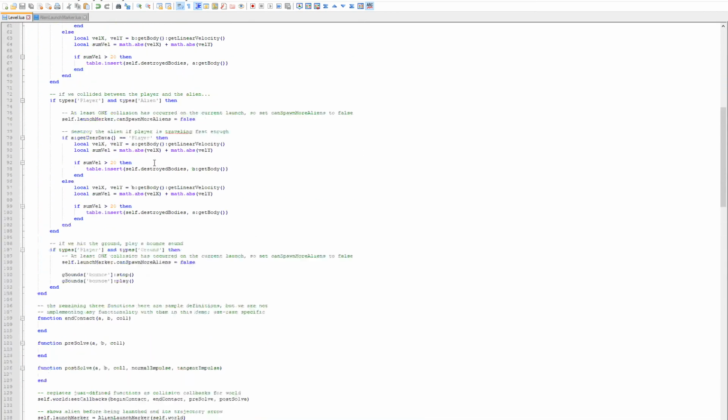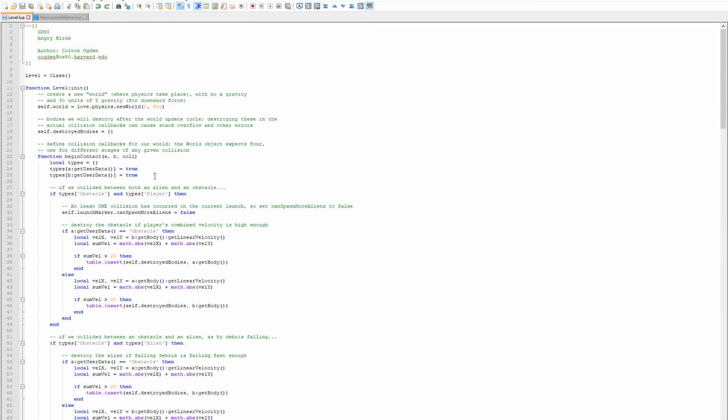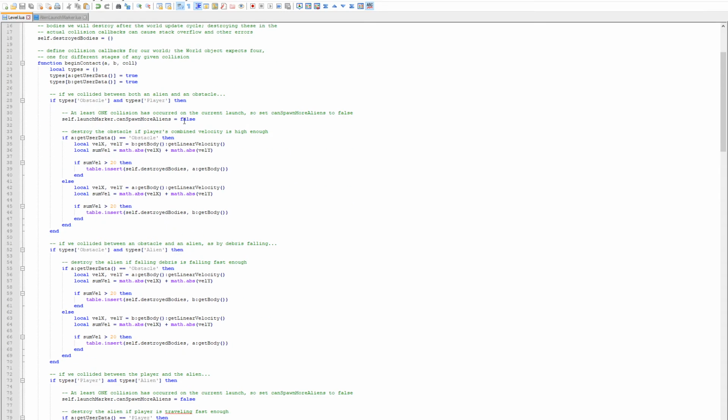In the level itself, I've made a couple changes to sort of tie that all together. If there's a collision between the obstacle and a player, I'm setting my flag to false, because when we've hit an obstacle, we don't want to spawn more aliens. So we're just setting that flag. And again, that belongs to the Launch Maker object, which is just our Alien Launch Maker here.